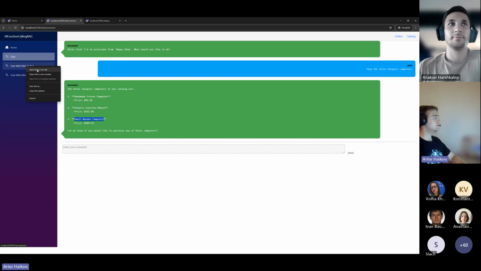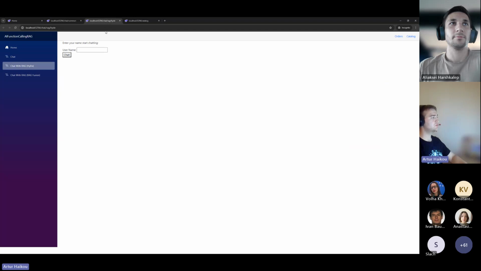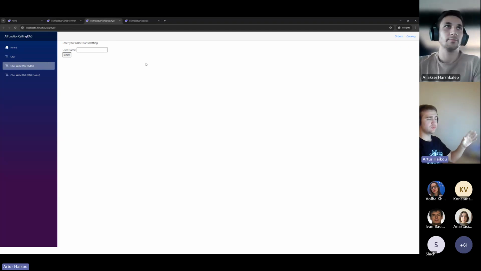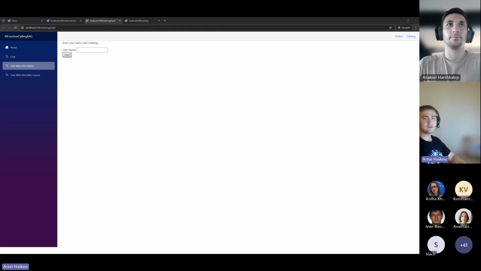But okay, let's do the same, but with the hypothetical document approach. As soon as I show some UI stuff, I'm going to go back to the code to show what we have in the code, like how to populate the data in a vector database, etc. Okay, next question. It will be Tom.